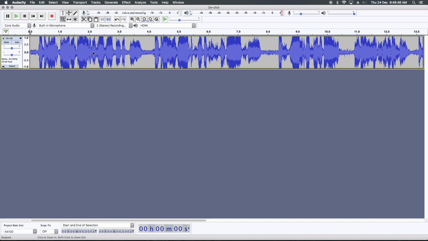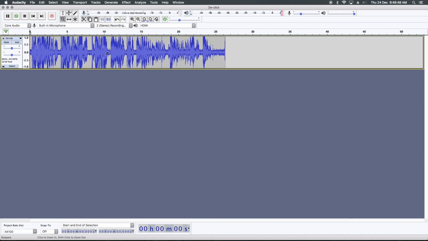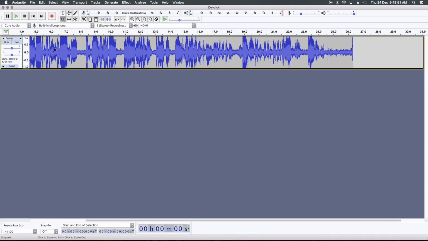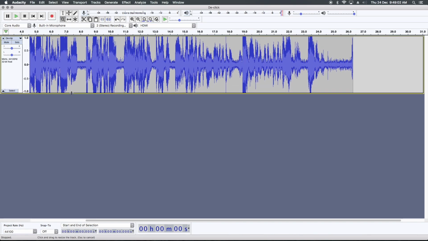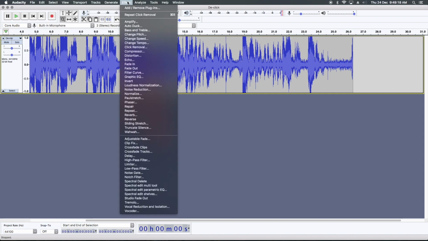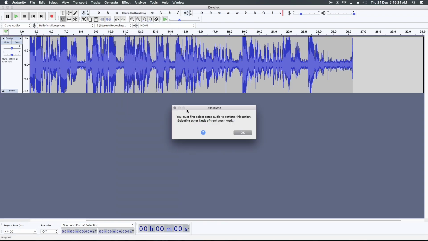So how we can adjust this kind of audio problem is, first of all, we have to make room to move the waves up and down, because there is no room. It just touches from top to bottom. There is no room on the upside and no room on the bottom side. So to make more room, we have to shrink this wave file smaller, and the effect we are using to shrink or broaden the wave file is Amplify.